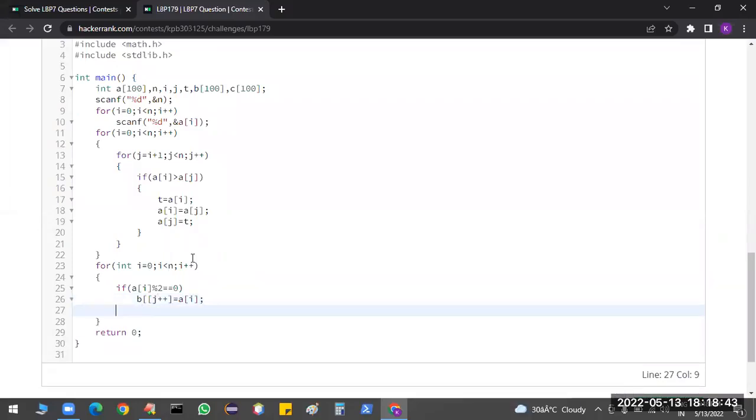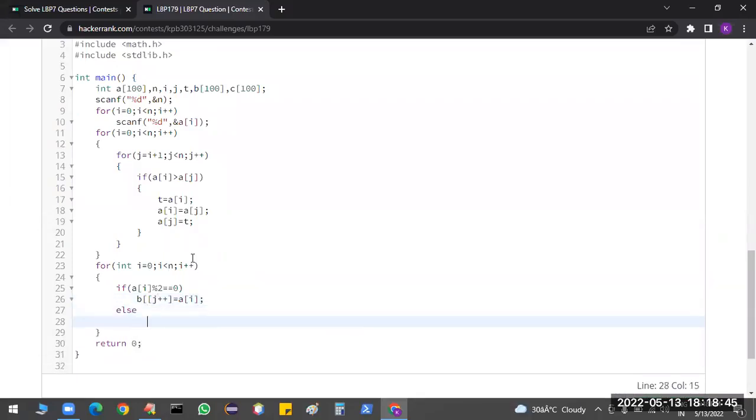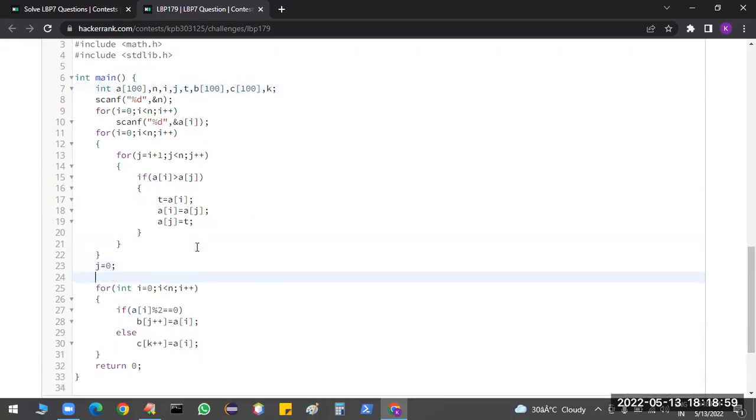If it is not even, then we copy it to the odd array: c of k plus plus is equal to a of i. But we need to initialize the values, so here I am taking j is equal to 0 and k is equal to 0.